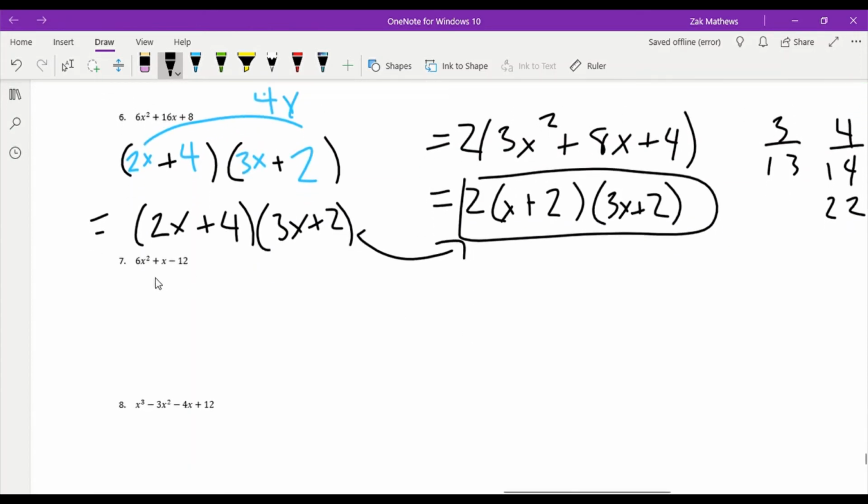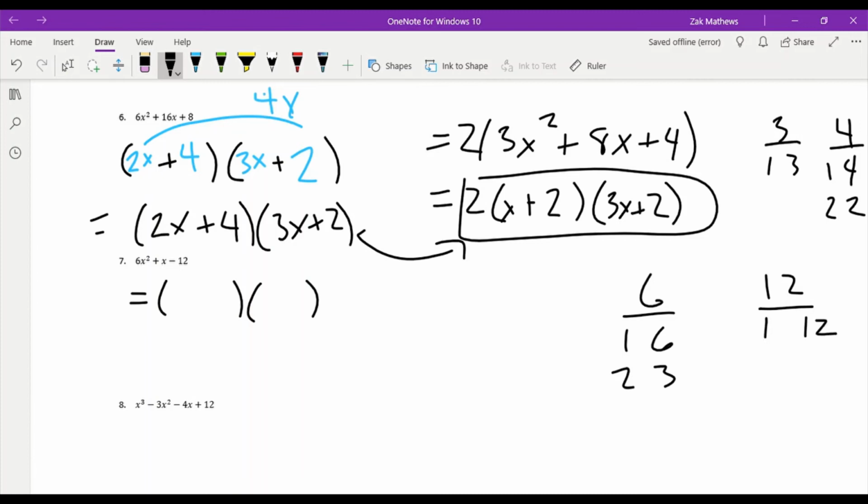Let's move on to one last example with trinomials for right now. Let's take 6x squared plus x minus 12. So again, this is 3 terms, so we can factor it using our pair of binomials. And we have the factors, we're going to need the factors of 6 and of 12. Factors of 6, 1 and 6, 2 and 3. Factors of 12, 1 and 12, 2 and 6, 3 and 4. So we really have a ton of options this time.